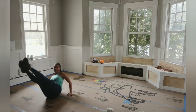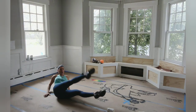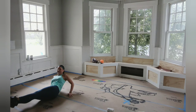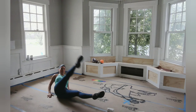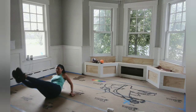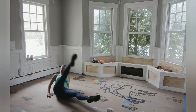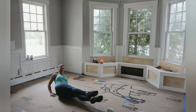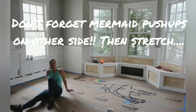Up, lift. Now rotate, open it up nice and slow. Bring it back. Lift. Rotate. Let's go. Back to the other side. Now let's try one and one. Up, rotate, lift, rotate, lift, rotate, lift, rotate. Relax. Can I get my, I really need it, I'm sorry.